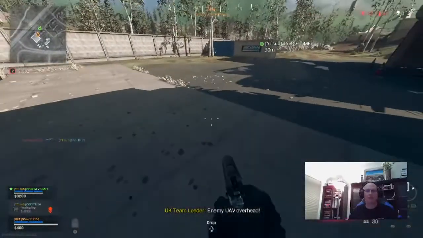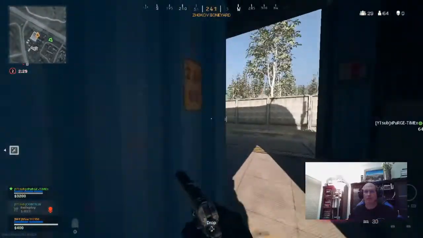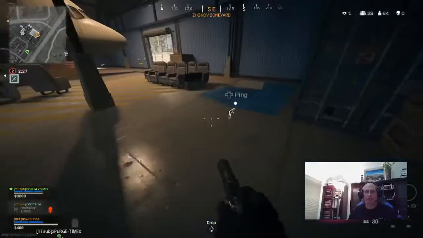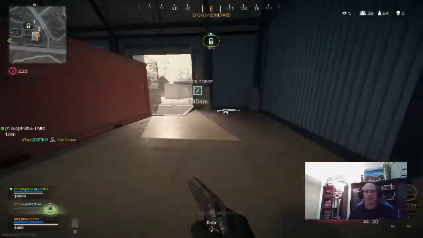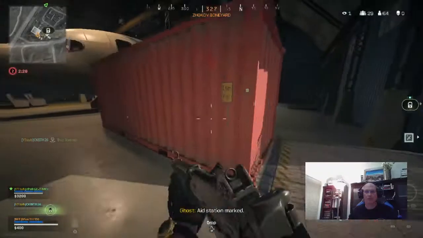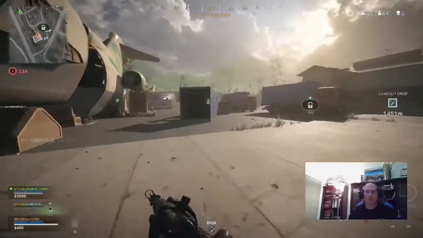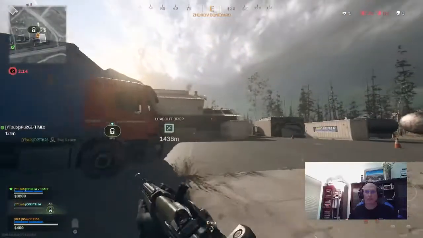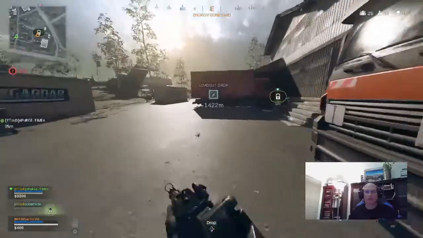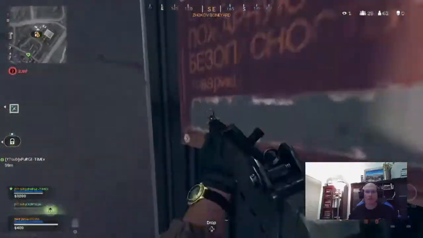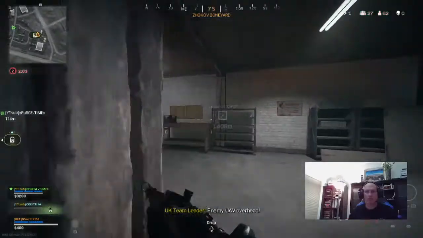Enemy UAV overhead. Oh, he's back, huh? Okay. Main station marked. Enemy UAV overhead.